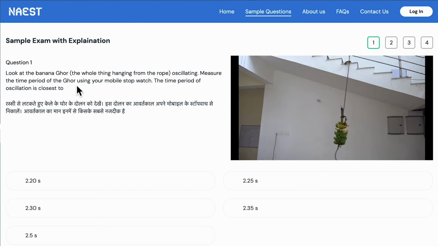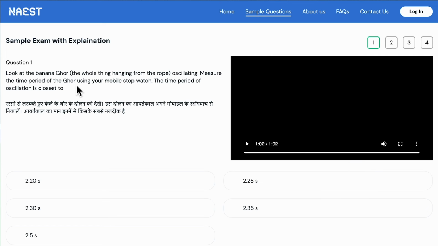So, in some of the questions we will have this kind of measurements and you have to do the measurement. It is not only that you see the question and then answer the option, you have to do something, create your own number, create your own answer, and then match it.